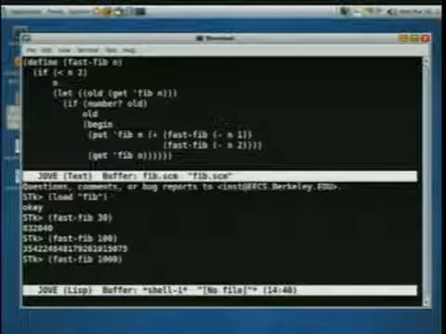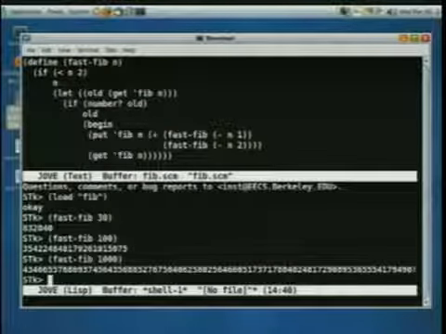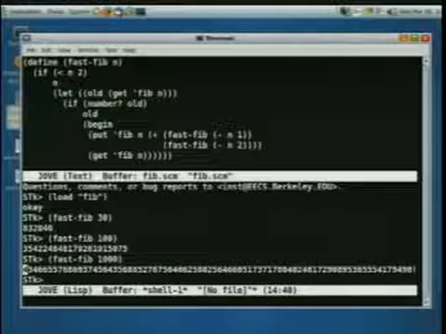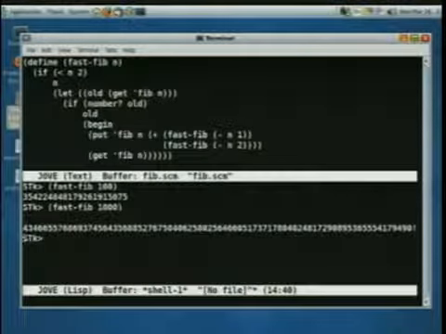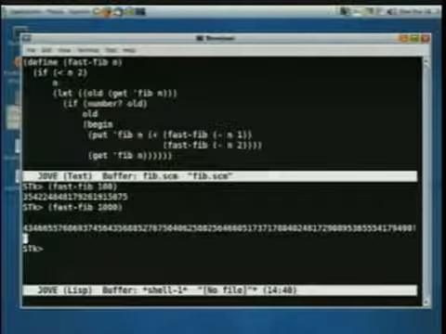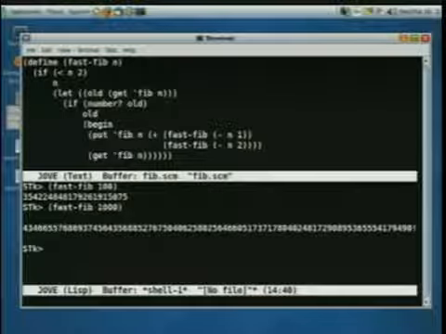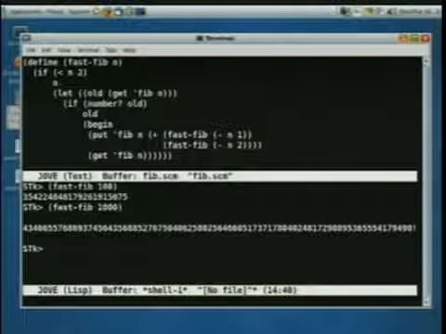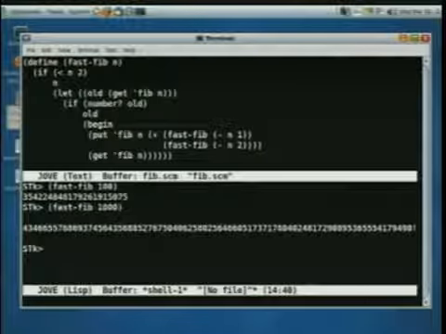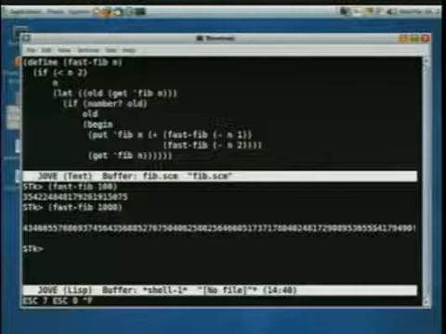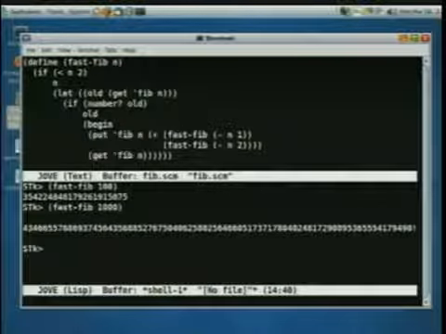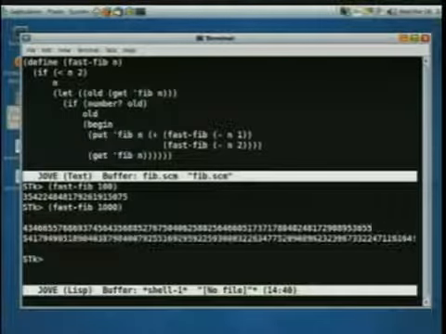Takes a little while, but not exponential time. It's only quadratic time. Oh, I see. Control O, that's what I mean.